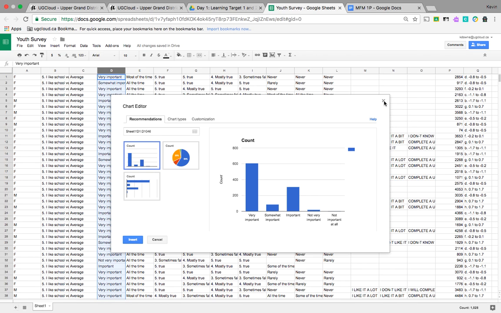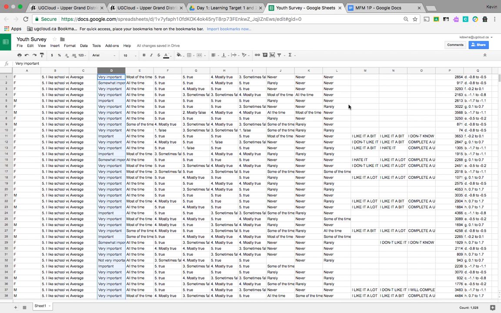It's possible. There are ways to summarize it, like at least we get how many are very important, how many are somewhat, how many are important, and so we could redraw the graph, but there's no quick way to do it so that we can just move these labels around. So it's just a heads up with ordinal data. We do care about that.